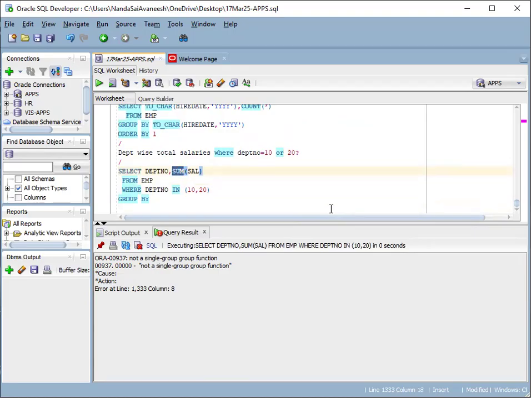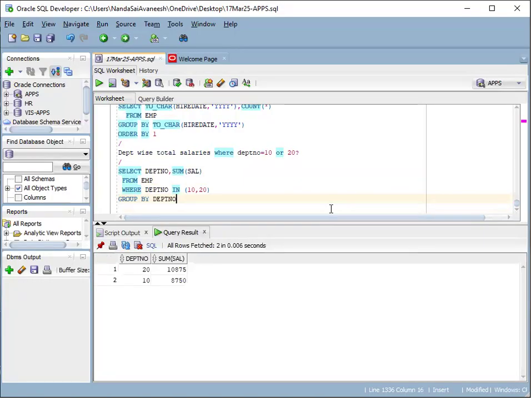We are using the aggregate function here, so we have to use the group by clause. Aggregate function, or we can say grouping function. Group by DEPT number. So then department number 20 and 10 total salaries are coming.